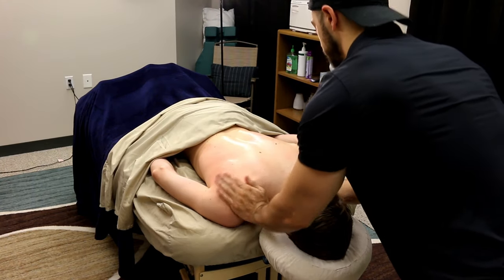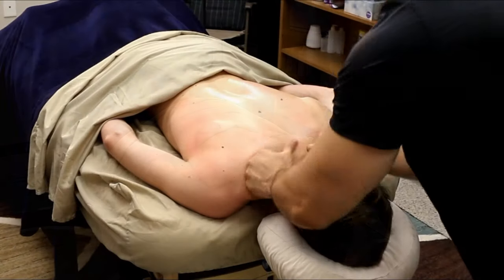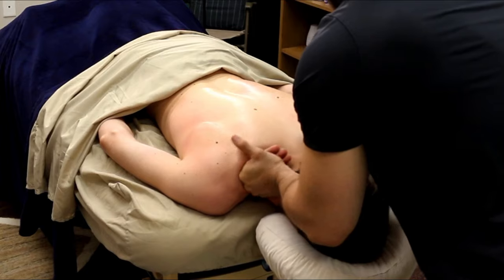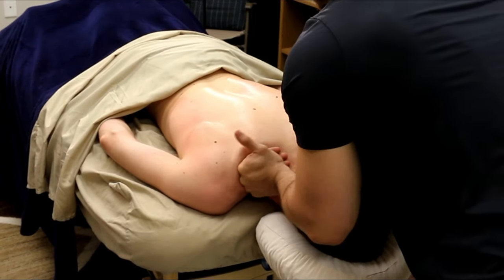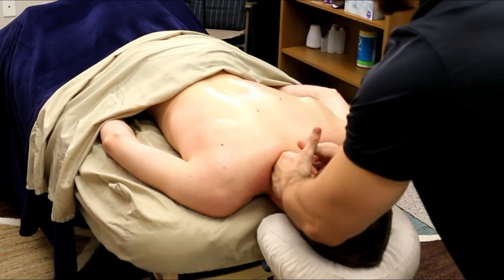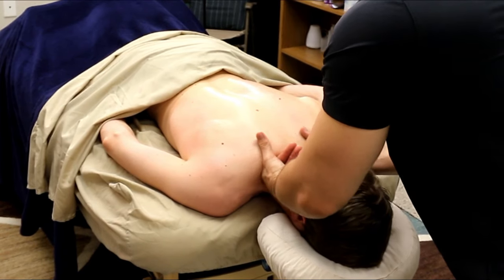One of my favorite moves to do this is to take my knuckles and then work them in a circular pattern right where his neck meets his traps. And you want to be using more pressure as you're pushing outward, and then back off the pressure as you're coming back in.